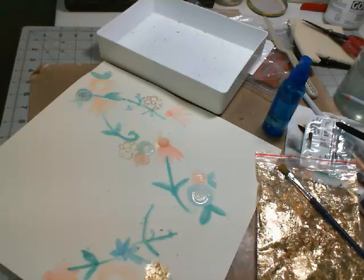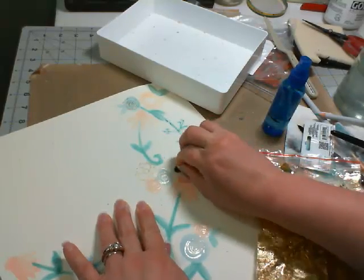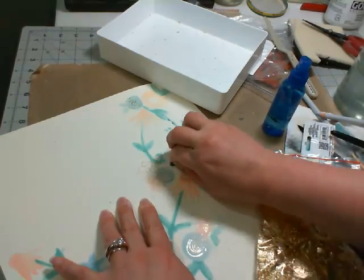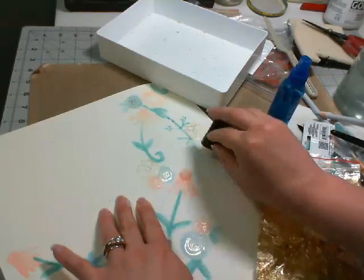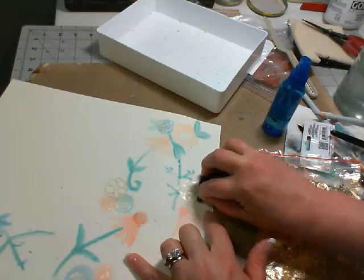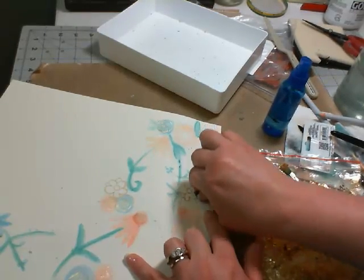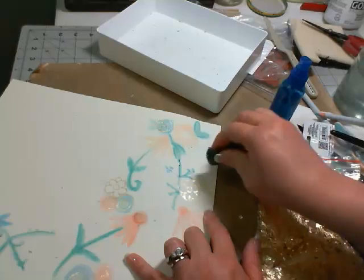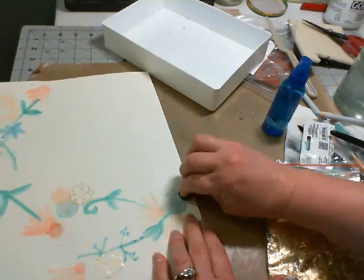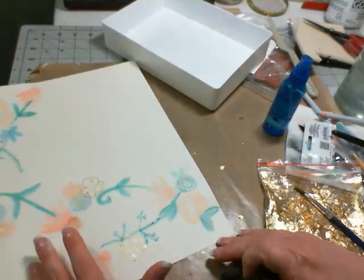And where's my scoochie? Let's come back over here and scoochie up some of this stuff. See, like right there where I got that mess, I can pull it up with the scoochie. Just kind of scrubbing the paper hard and it comes right up. Look at that. Pulled that mess right up. Right here where it's a mess, just rub it really hard with the scoochie. And look, it got it right up, glue and all. So awesome. Okay, pull this over here, burnish this side right here where it's messed up. And it's a nice, delicate watercolor look now, right?